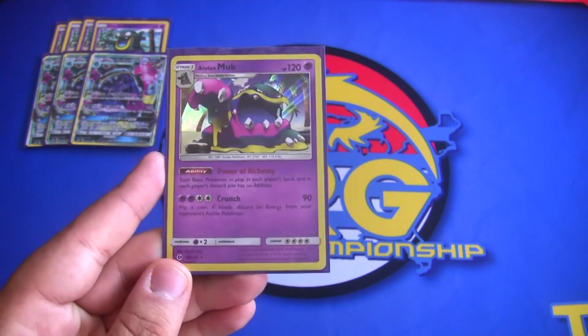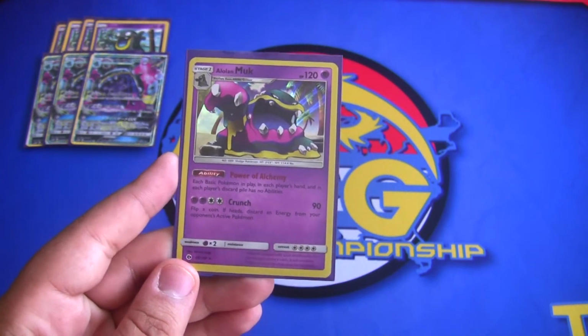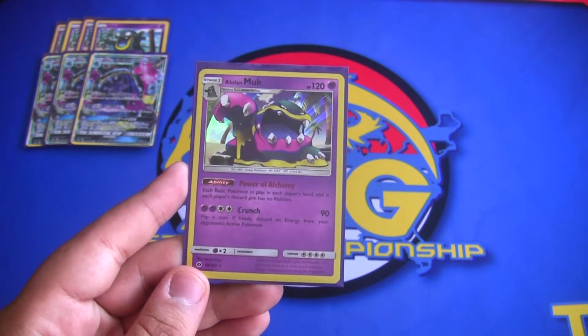You'd think it'd be easy to Guzma it out, but without Secret in the format, if you happen to just draw into all your Guzmas early game and have to Sycamore them, then you're not in a good place.